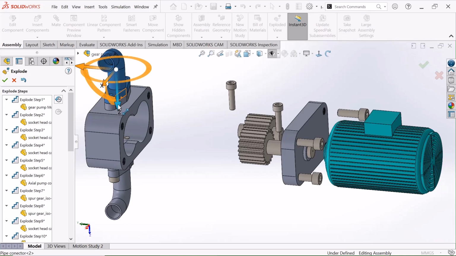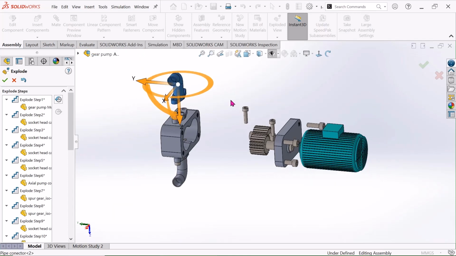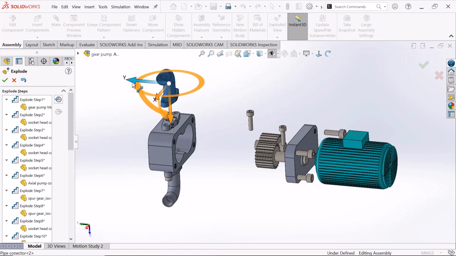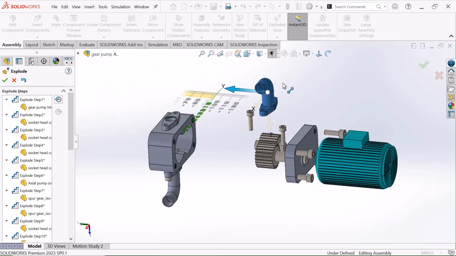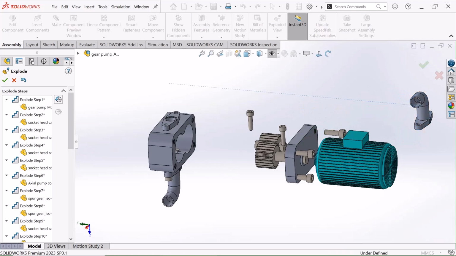Again click and drag it and right click. Again click on this and drag it. Okay, and right click.